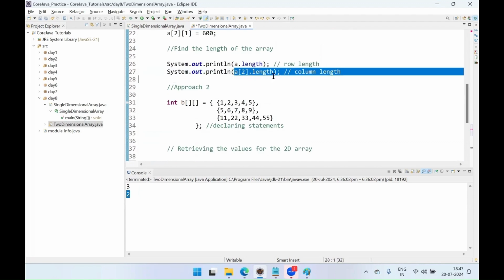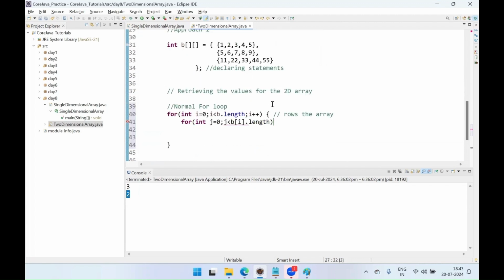You have to get the column length, so you specify the array name, then the square bracket, and then pass the row number. Here we are traversing through the rows, and rows are denoted with i, so I need to pass b of i dot length. Only then can I retrieve this column count. Then j plus plus.